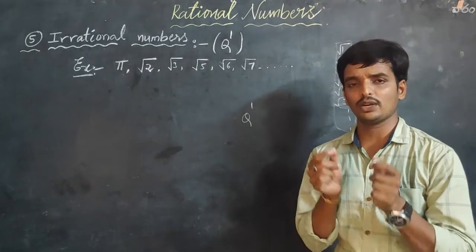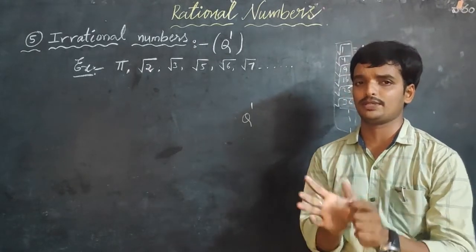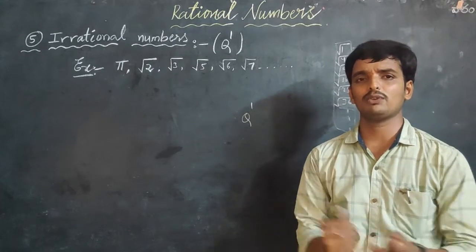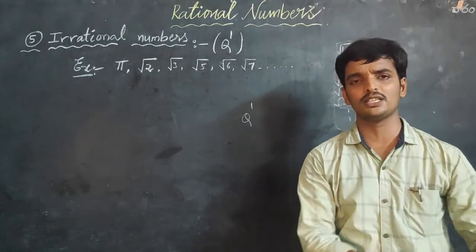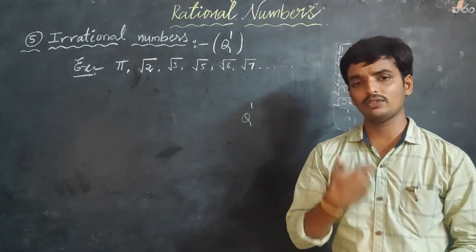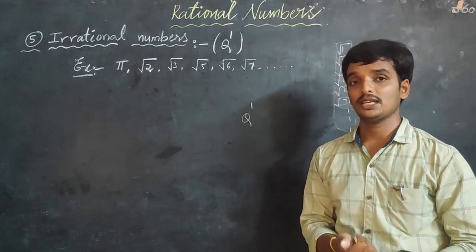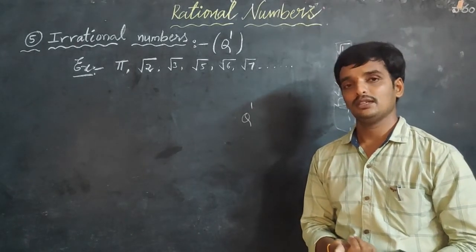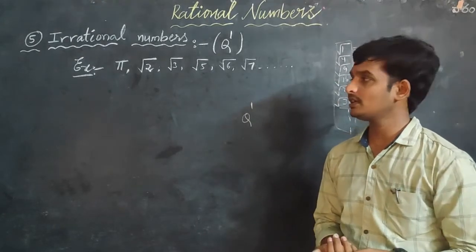What is the definition? What are the examples? What are the natures of the numbers? What are the rational numbers? What are the irrational numbers? What are the whole numbers? What are integers? We just discussed what their natures are. Now we will discuss their properties and some of the operations of the numbers.